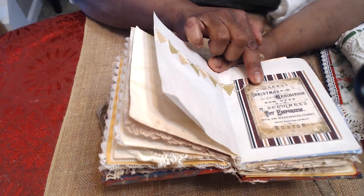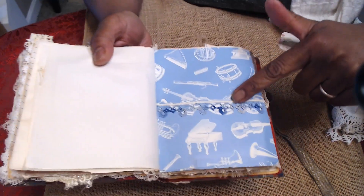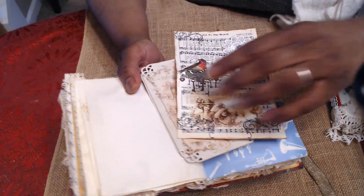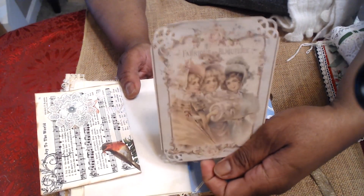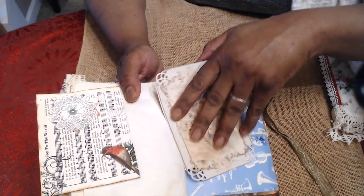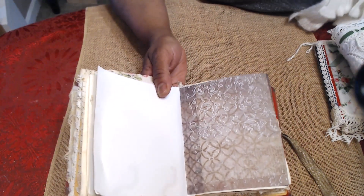This is a Christmas tag of some sort, another pocket — it's a blue paper — and there's some blue tatting here, vintage trim, and then another Christmas carol: 'Joy to the World.' This one might have been gifted to me, it was printed that way. And then this is a beautiful tag with some vintage ladies dressed up for the holiday, and some pretty vintage floral print paper on the back.